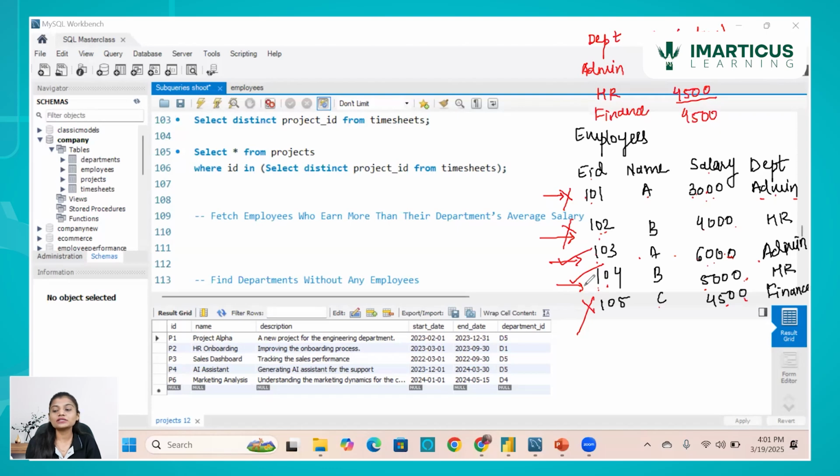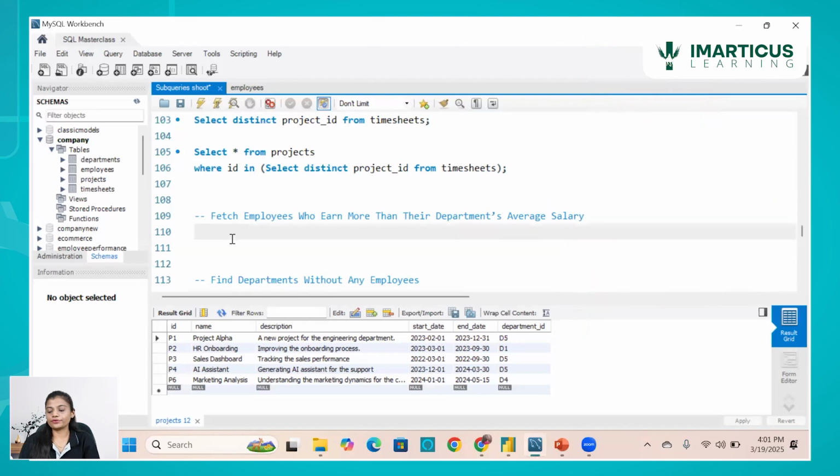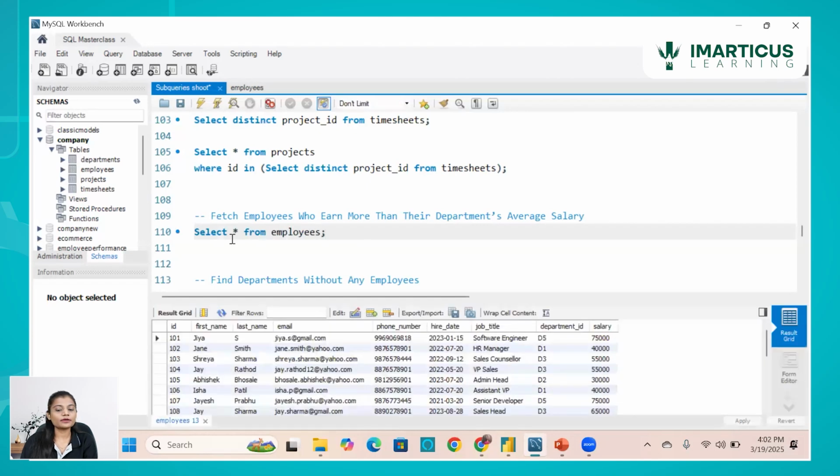Now let's try to write the same thing with code, and let me show what a correlated subquery looks like. So when I go over here and do select star from employees, we had the employees table. Here you can see all the employees, and I wanted to know the department-wise average salaries, but I don't know which employee is earning more than their department's average salary. I want to find out the department's average salary.